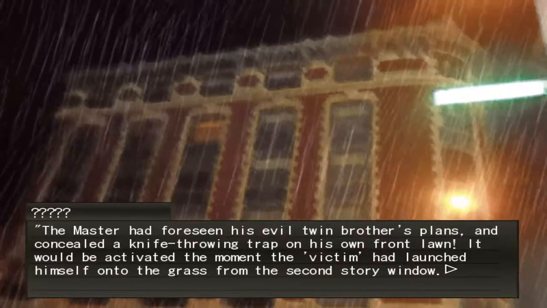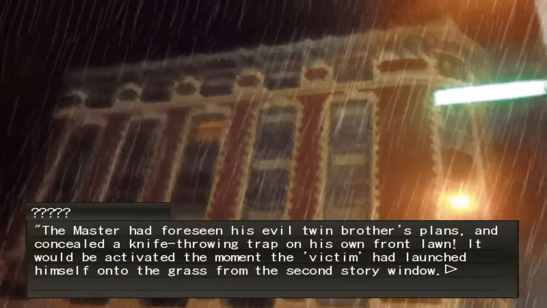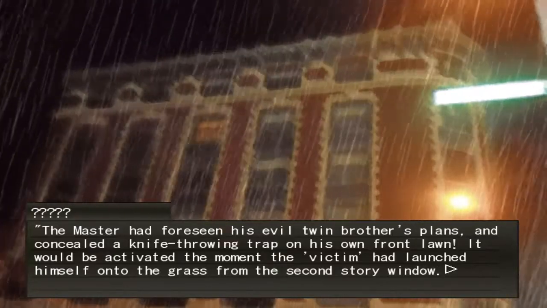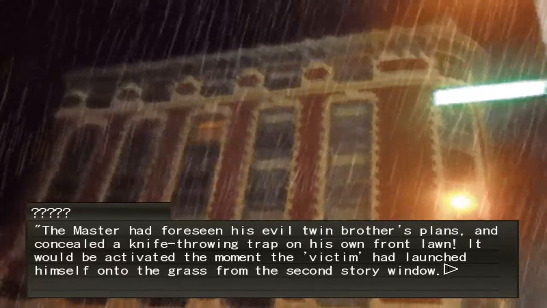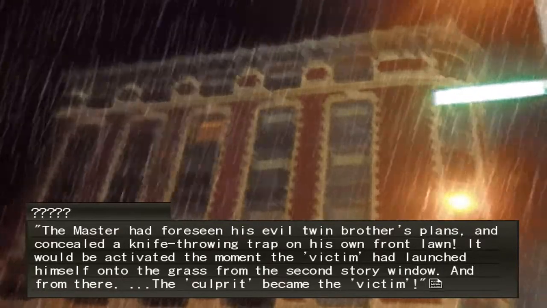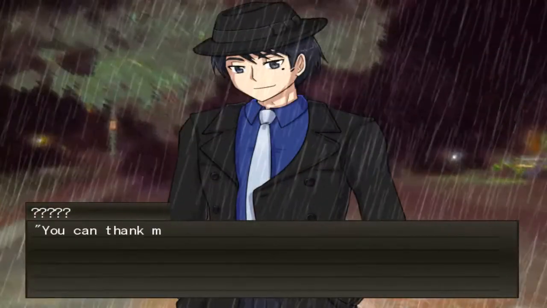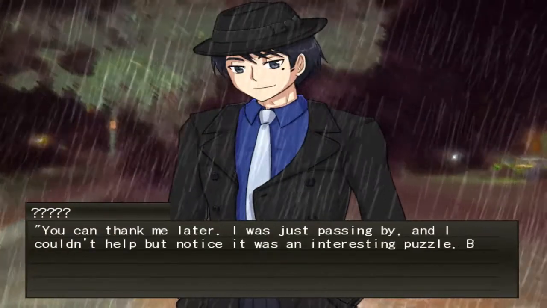That's quite specific. Like, this guy was such a genius that not only did he know what was going to happen, but he even foresaw it and did all of that. Right, sure. Instead of stopping the murder, he did this. Oh my god, okay. And from there, the culprit became the victim. A mutual murder carried out between the two of these brothers? I see, that's... You can thank me later. I was just passing by and I couldn't help notice it was an interesting puzzle.